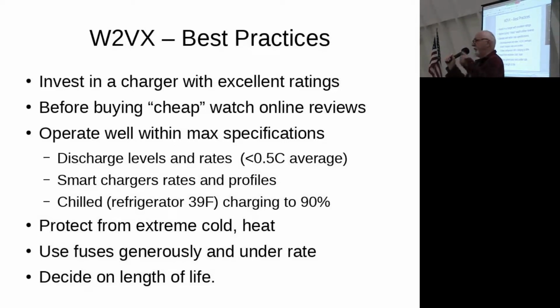And so the recommendations in advance is buy slightly large, right? Give yourself some room. Don't charge them too quickly. Don't discharge them too quickly. But the nice thing about lithium iron phosphate is those few times when you really need the power, and you need it quick and you need a lot of energy out fast, these batteries will do the job for you. But if it's the normal routine to run them down to 90% and to do it in an hour, chances are they're not going to last long. No battery is.